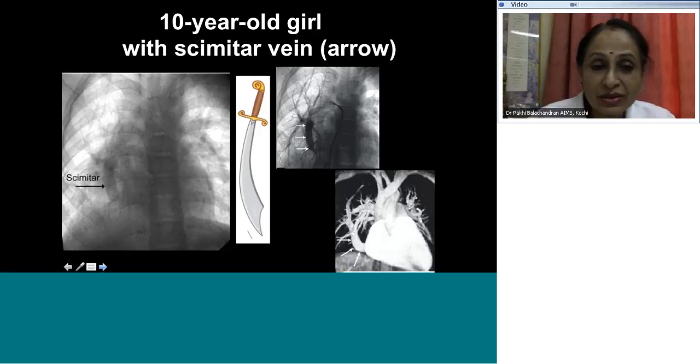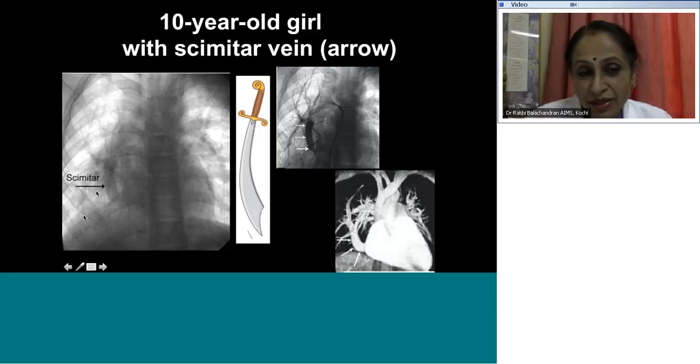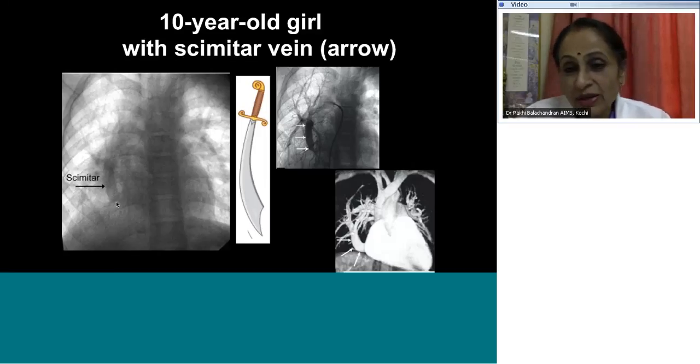It's a 10-year-old girl. And classically, you can see that the diaphragm is higher up, and then there is a hypoplastic lung, and then this is the cardiac border, and by the paracardiac filtering, there is a paracardiac shadow. So this paracardiac shadow is the scimitar, right? That's a correct answer, Mahendra.